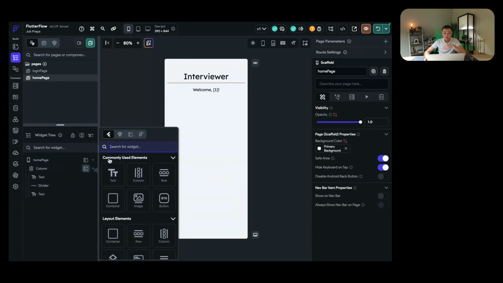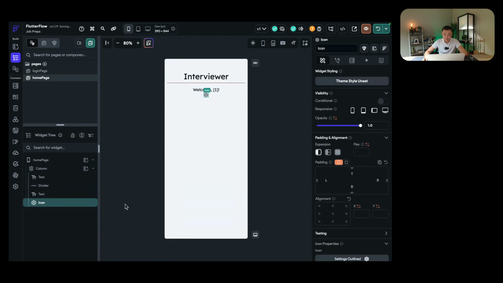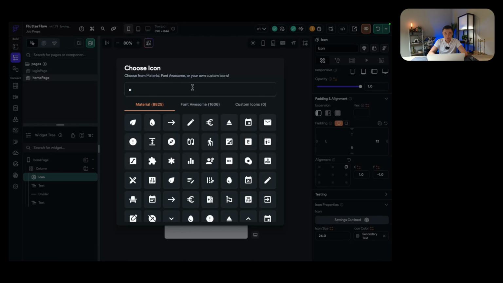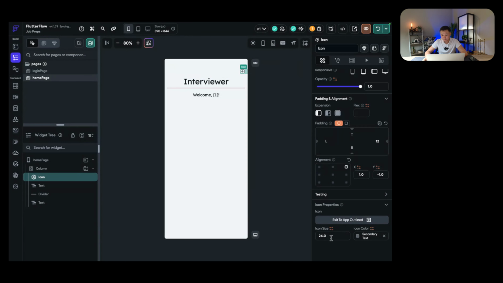So I'm going to click here and say icon, because I need an icon, but I don't need it here. I'm going to need it on top here, and I'll just move this to the right and give some padding, and then I'll come down here and change it to exit. Yes, that looks about right.